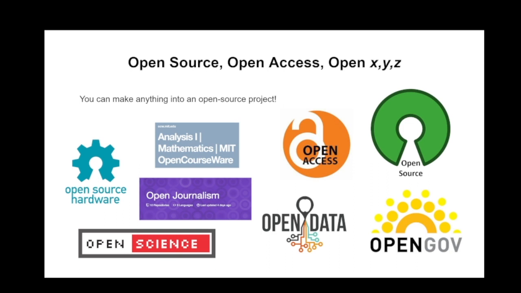You have open source software where the code is available and you can remix or modify it as needed. You have open data, where data sets are open according to certain standards and certain procedures. You have open government, where governmental procedures and laws are transparent to a certain extent. There's open journalism, where people can open source reporting. There's open courseware, which is educational, and open science, which is where you have open and transparent protocols. So I want to make this really broad. I want people to understand that this isn't just about software.